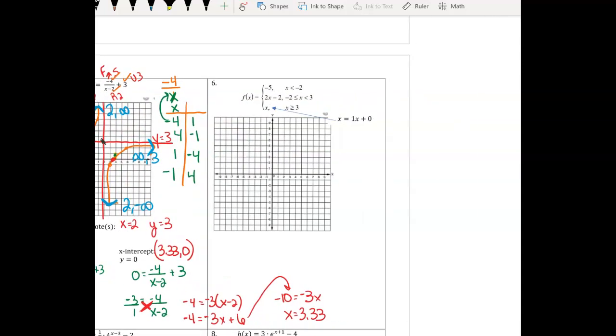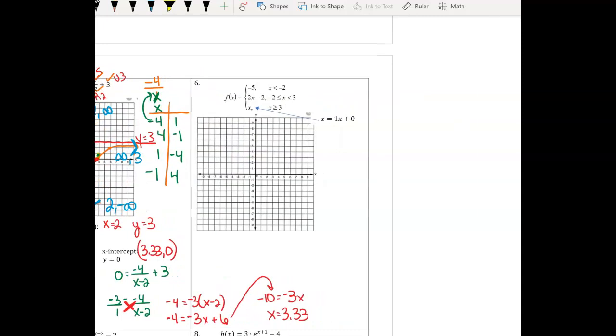All right, back to first chapter. We are graphing piecewise functions. So if you remember, the first thing we talked about is realizing that we're going to graph pieces of each function, not the whole thing. And each piece is going to be expressed by their domain. So I'll have something left of negative 2. That'll be the negative 5. I'll have something in between negative 2 and 3. That's going to be the negative 2x minus 2.